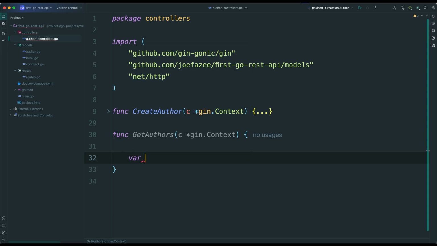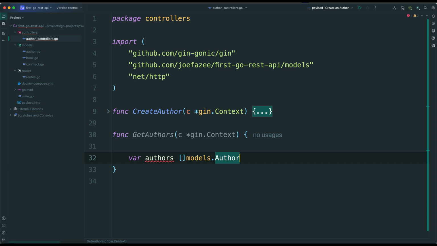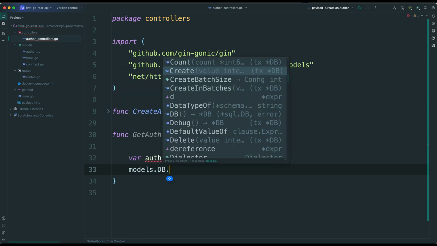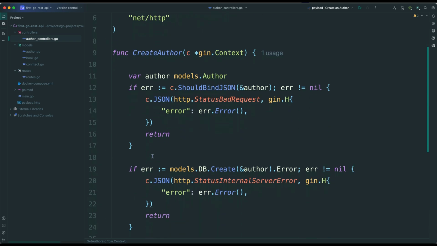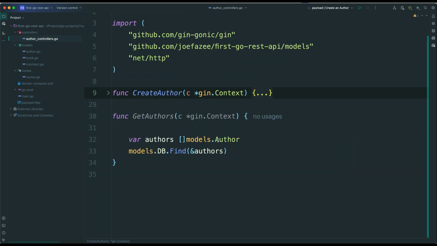We need a slice of authors, so models.author, right? And we can call this find, pass in the authors. I don't want to waste a lot of time, so I'm just going to copy this line, bring it here. And this is it.